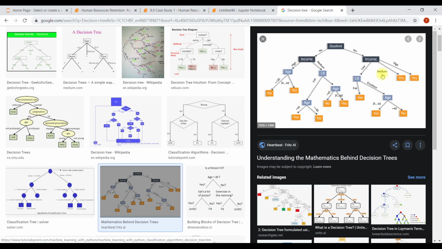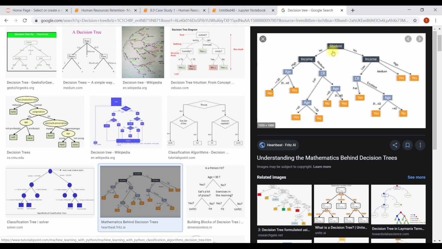Okay, it just makes the tree, it analyzes the data, learns the parameters, and doesn't need to find any distance between anything. Now I'm going to explain what I'm saying. We don't need to scale down data, it just analyzes the patterns, the parameters, and then it says yes or no.